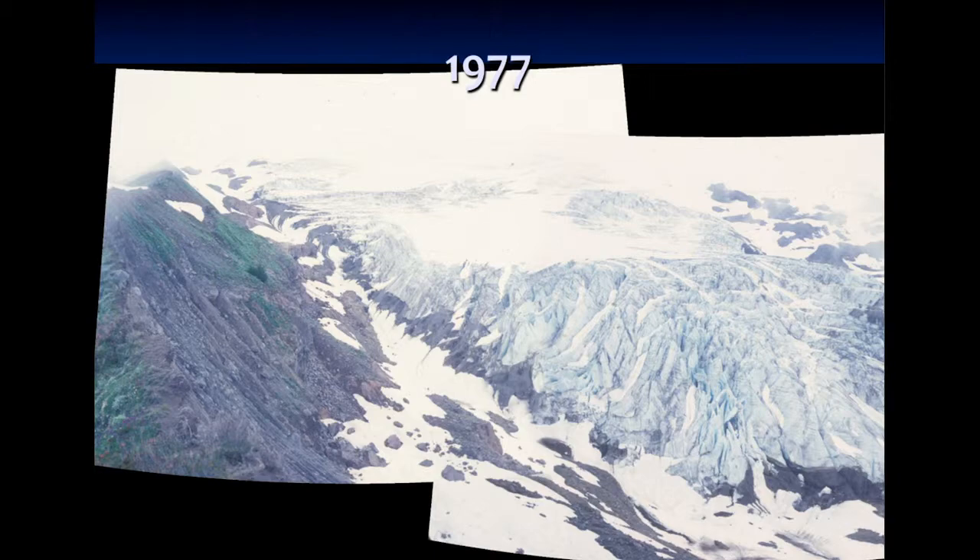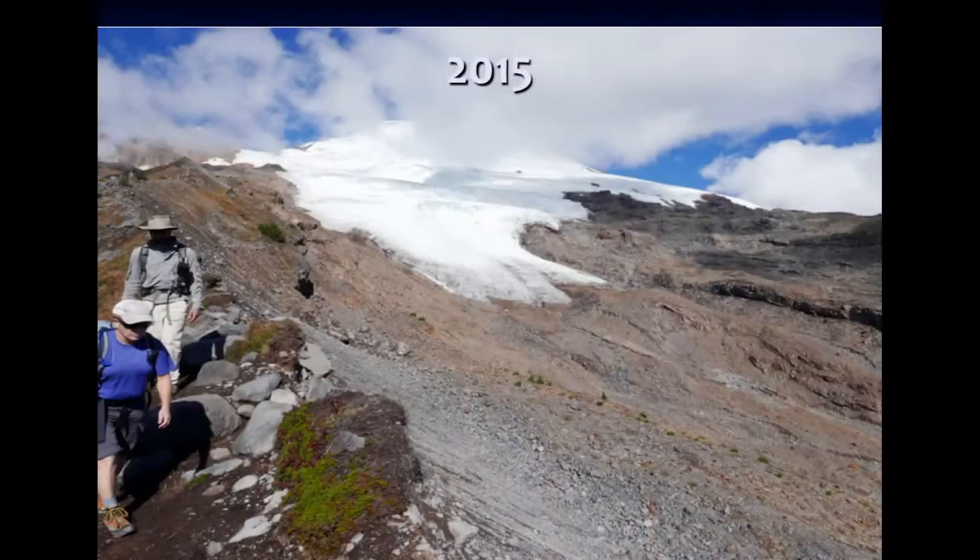Here's a strong photo from 1977, right about at the peak of that advance. The glacier shows all the signs of an advancing glacier — a big crevassed front, big angular, chalked-up ice. When a glacier's advancing, it's moving so fast it's outpacing the melting; fractures open up because it's expanding as it moves downslope. That's a classic sign of an advancing glacier. And then here's my own photo from 2015 — almost the same viewpoint — and that's a few decades of retreat from that advance.